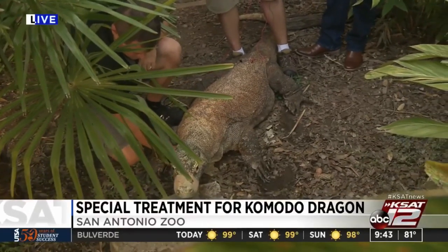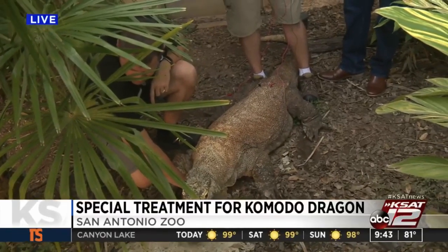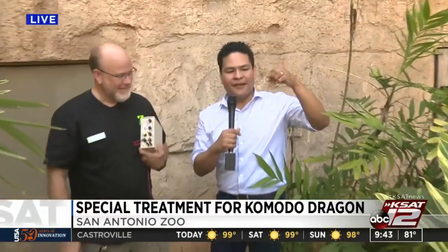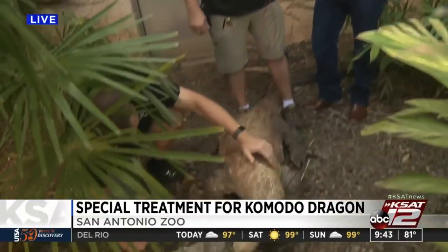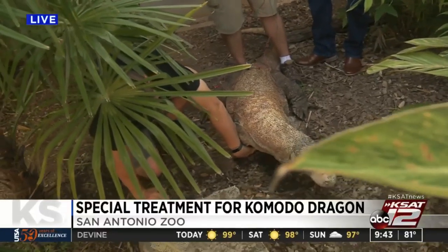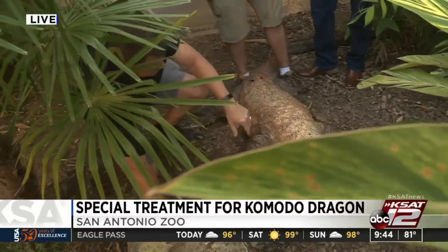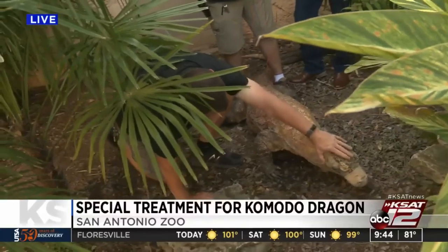I saw earlier you also put a B12 shot into him, and he's getting some skin treatment here — some of his old skin being removed. I've got a piece of it right here; it's very interesting to touch and feel. We can see Bubba is now moving around a little bit — maybe he's feeling a little bit better? He gets a little stimulated with this, he feels better. Personally, I've had acupuncture done, and through the treatment you get a boost of energy, you start feeling better, and all these natural opioids in your body get released in the brain and you just feel great.